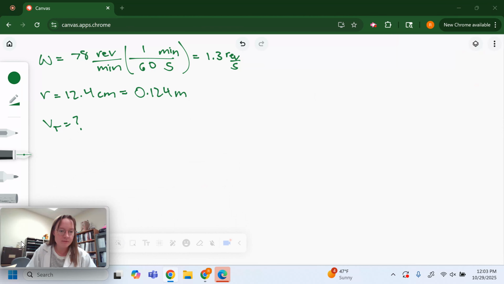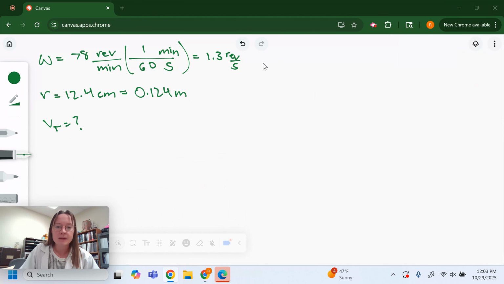Sorry, I'm going to move my face. Classic. Okay, now my equation for my tangential speed, that seems like it's probably going to be important. It's going to be 2 pi r all over t. Now here's the problem. I got 2 pi because that is a constant. I got r because that was given to me. That's how far the bug is from the center of the record. But I don't have t. So I'm going to need to use another equation to find it. The equation that I'm probably going to use is an omega equation. Now I got 3 omega equations. I know that omega is delta theta over delta t.